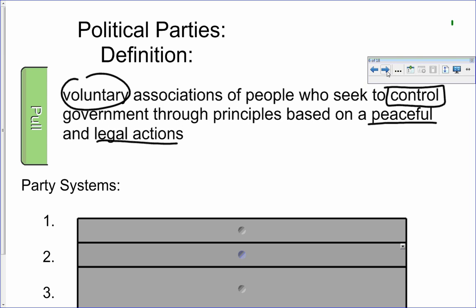Now this is a little comparative note. None of you are taking the comparative exam, but just so you see where we fit into the rest of the world, we have some different types of party systems. Let's first look at party systems and compare them. In a dictatorship, there's no choice. Most people don't say, I'm a dictator, I forced my way into this position. They have elections. However, in the election, you don't have a choice. You vote for the dictator, or sometimes you could die. So that's not much of a choice.